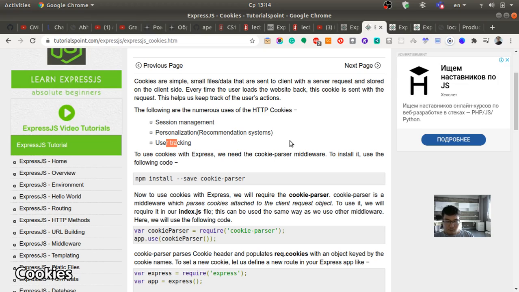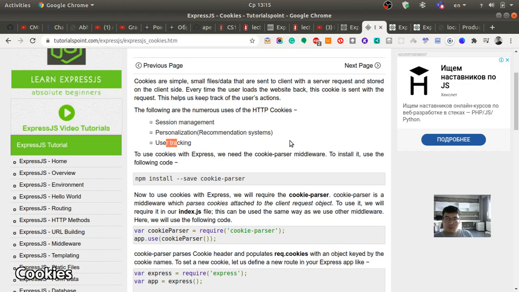For example, you want to store what you have bought, and where can you save it? Maybe you can save it in a database, but maybe you are not authenticated, so you cannot store it in the database, because the database will not know who is actually storing this thing. Or for example, you want to select what will be the background of your page, or the font colors or the language. So the solution may be cookies.